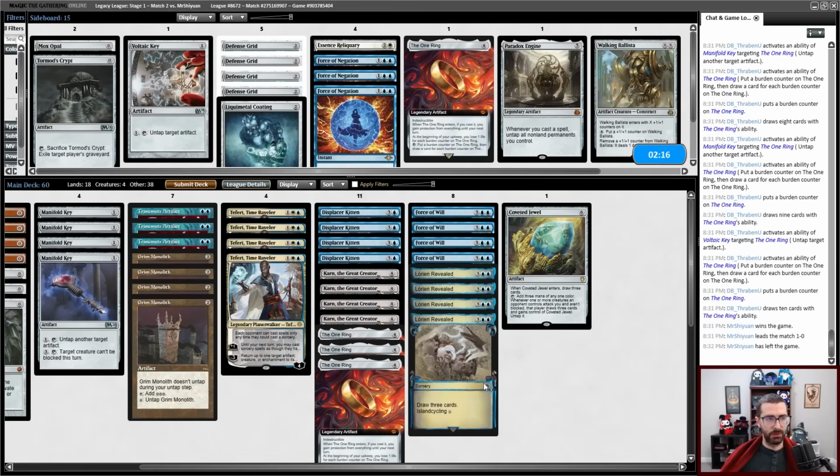My opponent is playing their own Teferis and stuff, so I don't know that boarding in counter spells makes sense. I don't know that my own defense grids are actively good. I think my deck is clunkier than my opponent's deck.